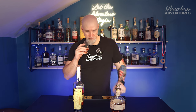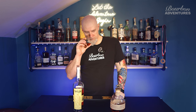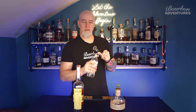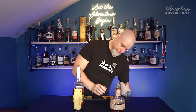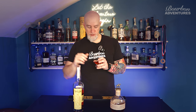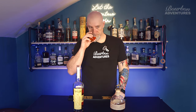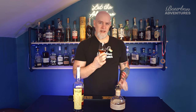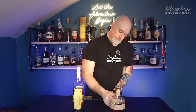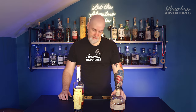Getting a little tobacco and leather on the finish with that peppercorn and peppery taste from the Colonel Taylor. I don't get much on the nose with it. Going back to Blanton's — the vanilla and orange really shine on this one. I get orange on a lot of noses that I do. Yeah, that's good, that is good.